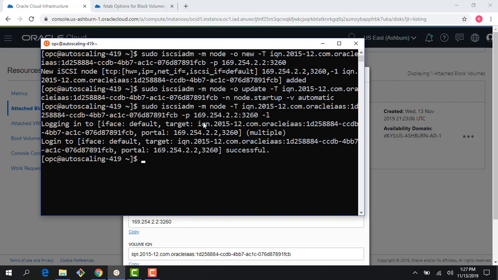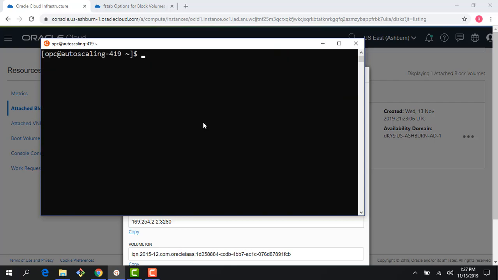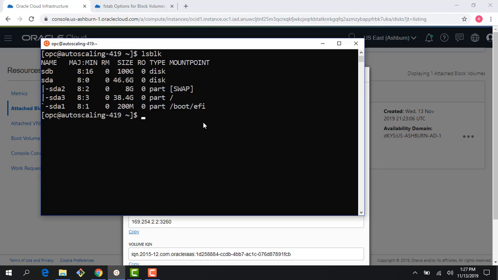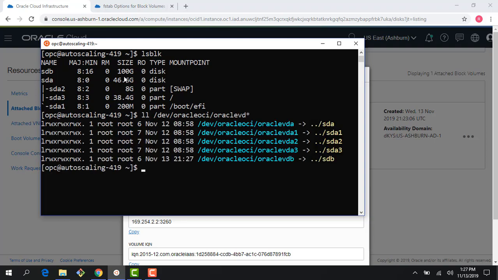So I run these, and you see the acknowledgement that it's successful. Now if I do a list of block devices, I can see that this 100 gig block volume we just attached appears here, right? So what happened to the consistent device path we just talked about? To look at that, we could do a listing and find out where the consistent device paths are.